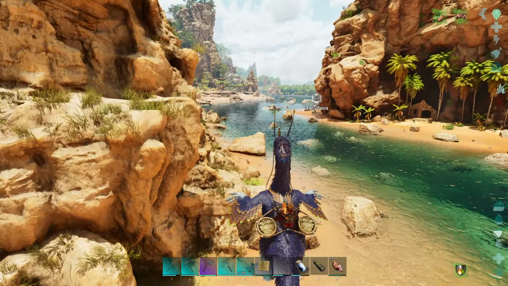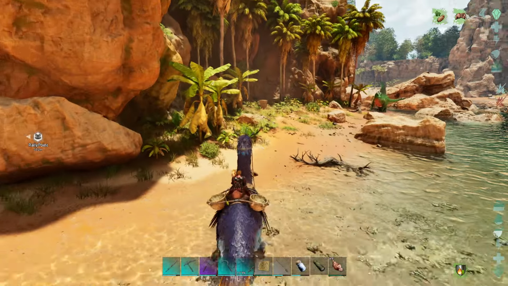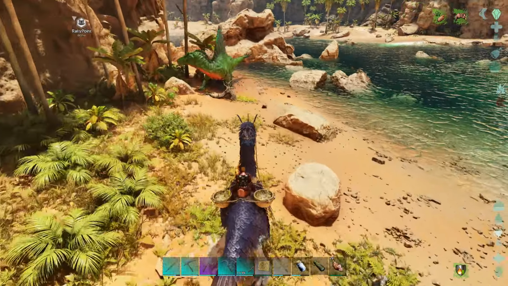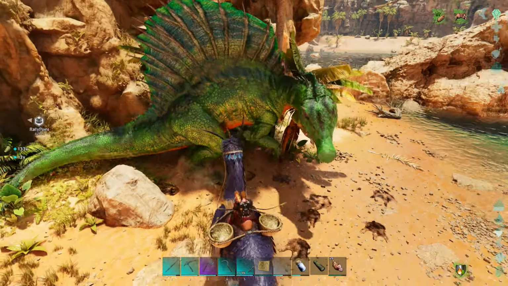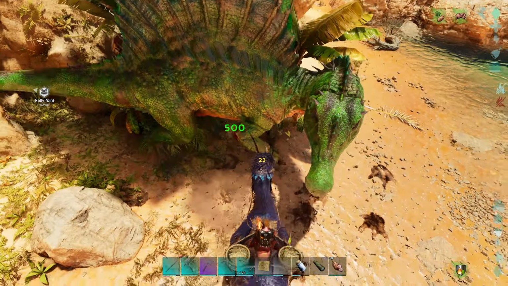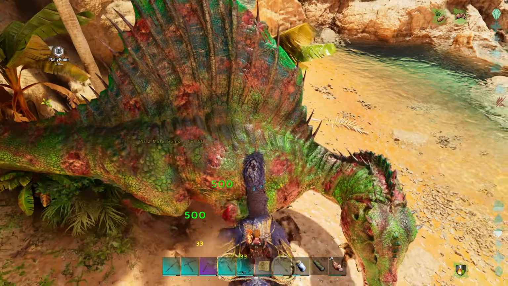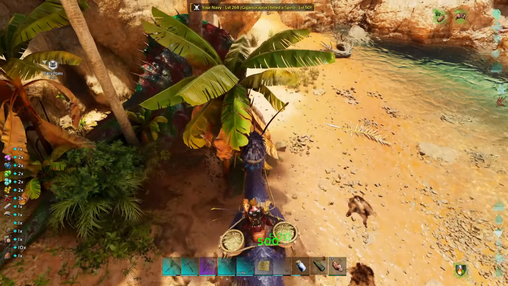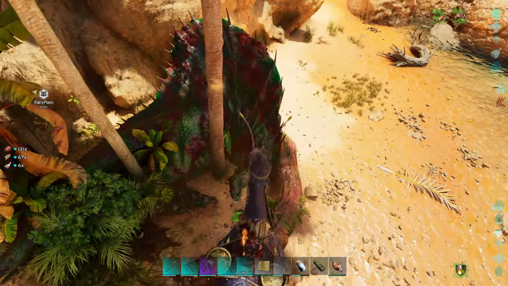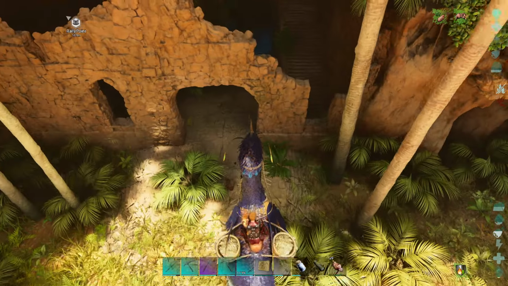Ooh, it's kind of hard to see off of the back of Navy sometimes. I've been curious about these ruins as well. Let's fight this Spino and check it out and see if there's anything of interest in here. Oh my god. Five stomps was enough to knock this thing down. Navy, you are too good, man. You are too good.